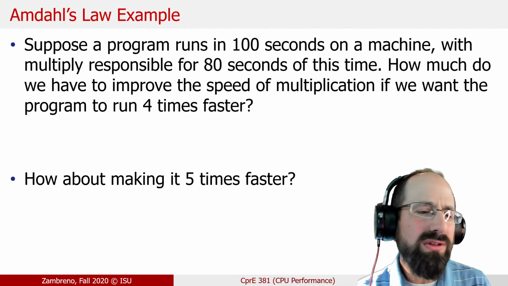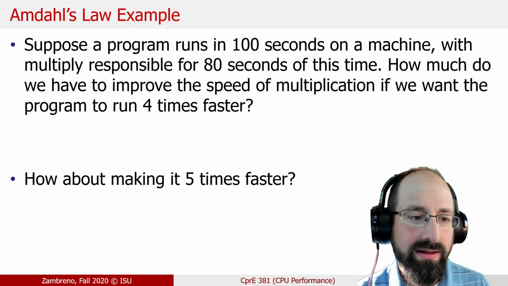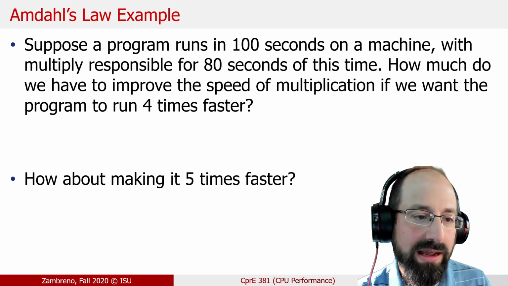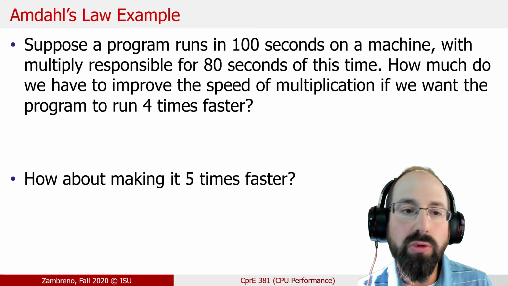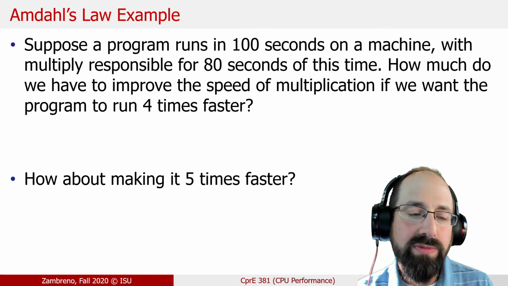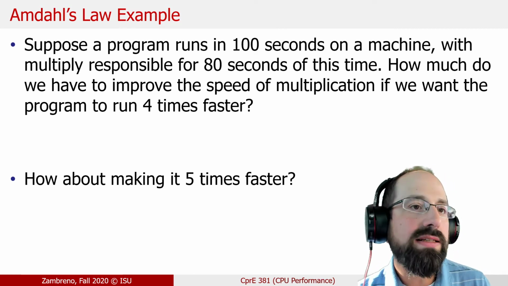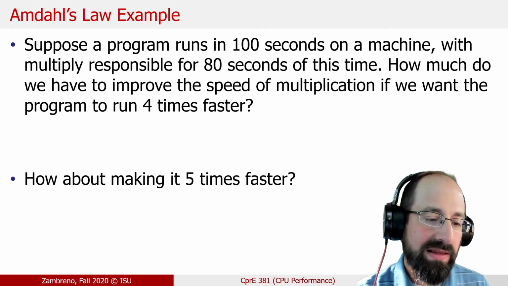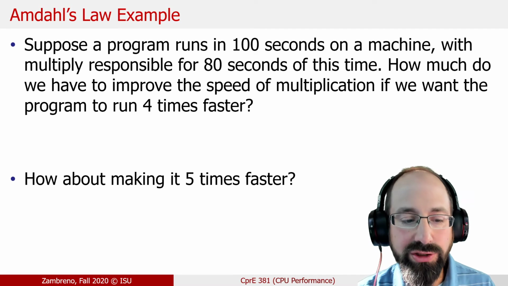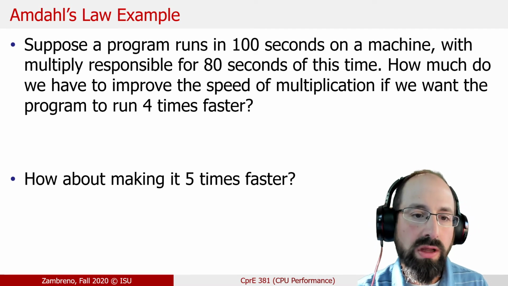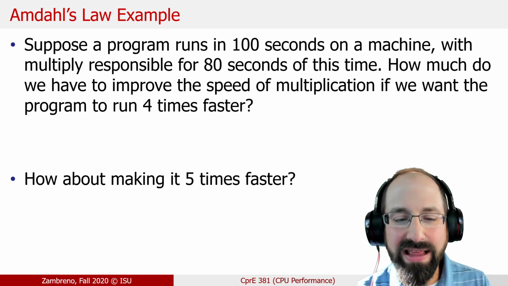In doing so, even though multiplication is by far the most important component of this application, 80%, that's a big chunk of my time, I've only made the overall speed up 4 times faster. Alpha wouldn't have units in this case, so alpha would be relative performance improvement. It'd be a ratio of old runtime to new runtime of that multiplication component. So if it took 80 seconds, that would be the other way to do the math.